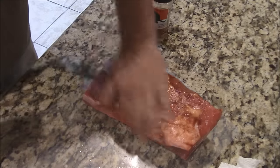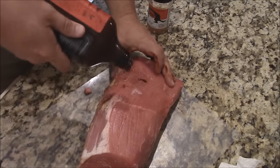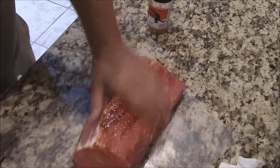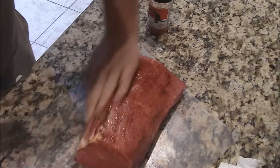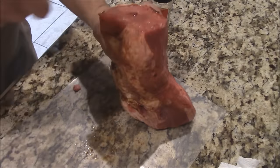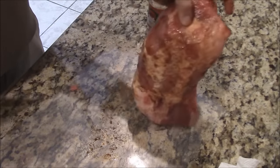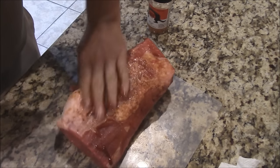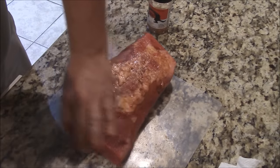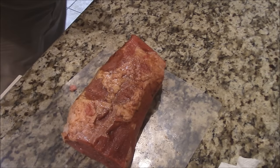We just want this on here just really to get the rub to stick. So we'll put that on there and just kind of rub it around. And it's going to give us a nice little coating here for what we're trying to do. A little bit on the tip there. All right. So that'll be good. Get that on there nice and even. And like I said, just basically want to make it to where this rub will stick. Give it a binder, so to speak.